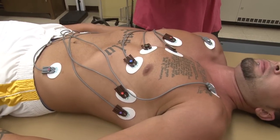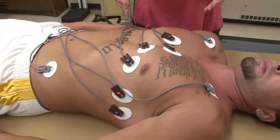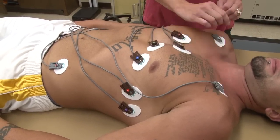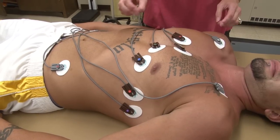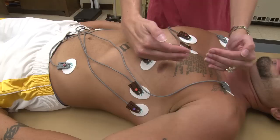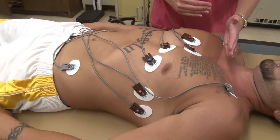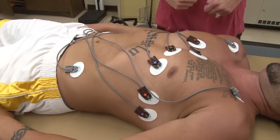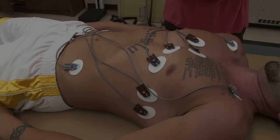Einthoven's triangle, though, also allows us 3 more leads to give us a total of 12. Those are lead 1, which is right arm and left arm, lead 2, which is the right arm to left leg, and lead 3, which is the left arm to left leg. So we're getting a view this way, we're getting a view this way, and we're getting a view this way of the heart. So we have a total of 12 different views.